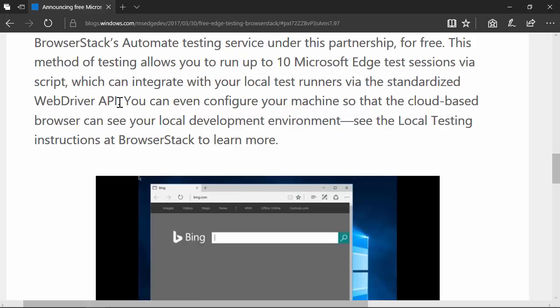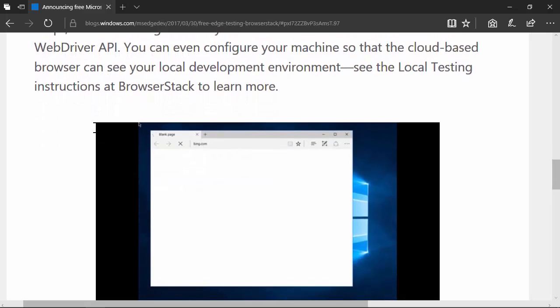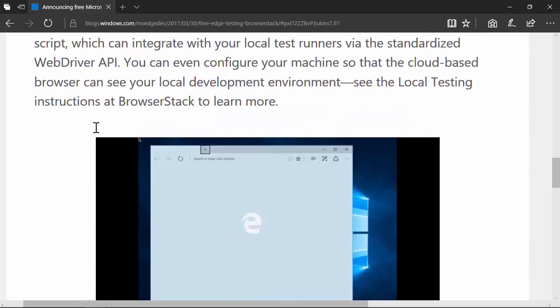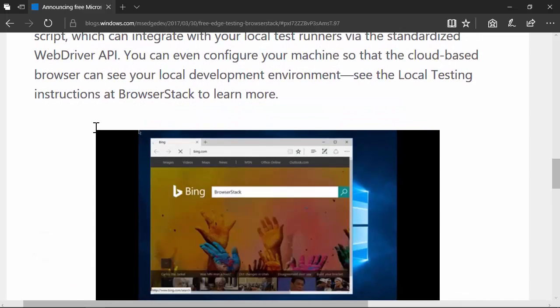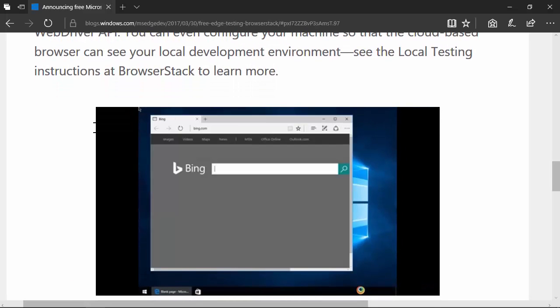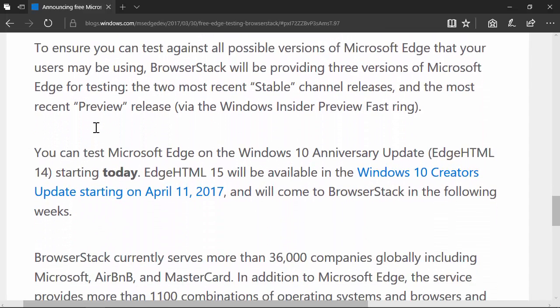But it is very nice that you can use the WebDriver API, and you're seeing this animated GIF file here. Hopefully you don't go into epileptic shock from it, but that's how it runs. It really runs things quick, automated for you. All right, let's see, what else do we got here?